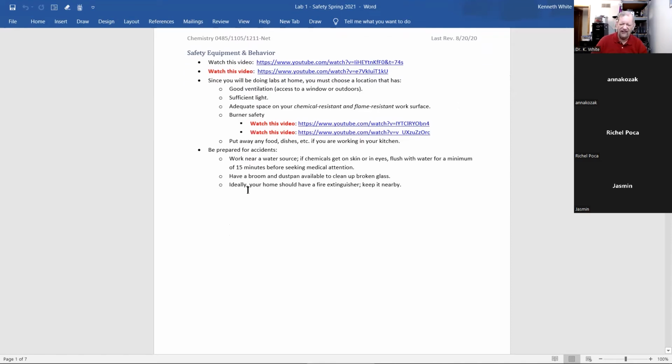Now, if you ever have an accident where you get chemicals on your arm or in your eyes, you should always flush it, and this is important, with cold or tepid water. Tepid is better. Don't do hot water. You'll hurt yourself more. And ideally, even though I don't think this kit, we had a kit which I told the students not to use that had an alcohol burner. No. But other instructors had them use it. I had people heat up water, not over the alcohol flame, but on your stove.